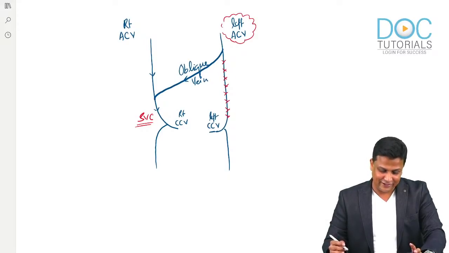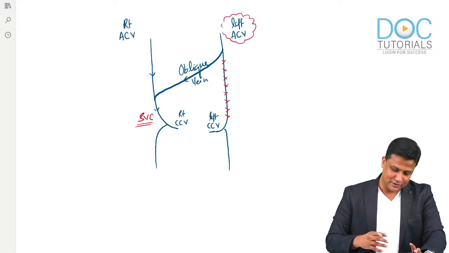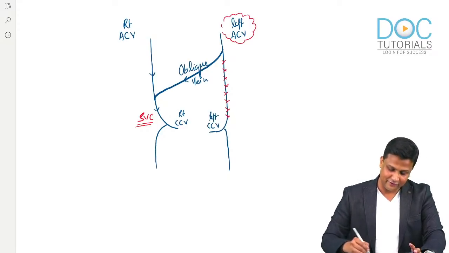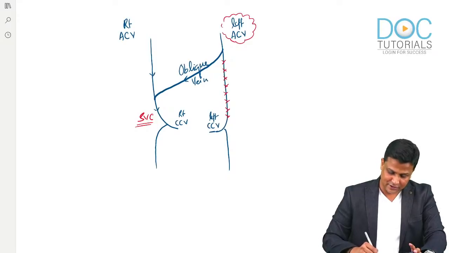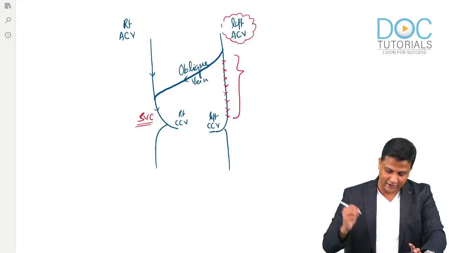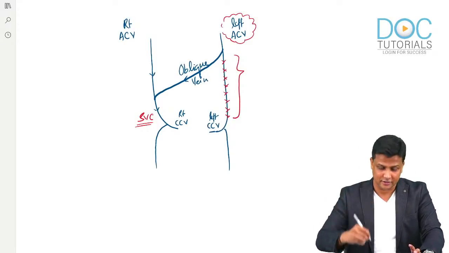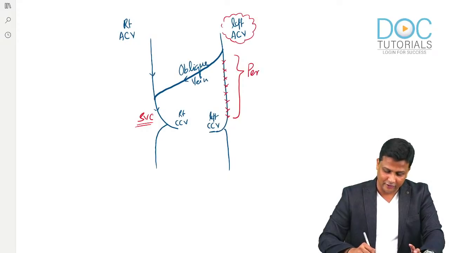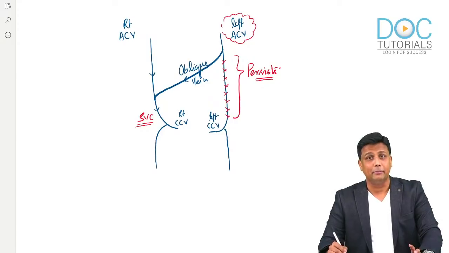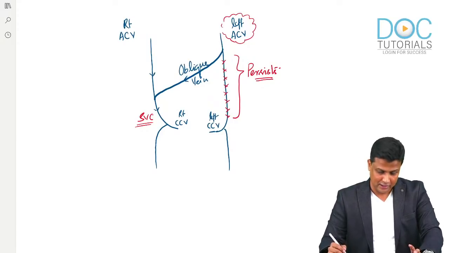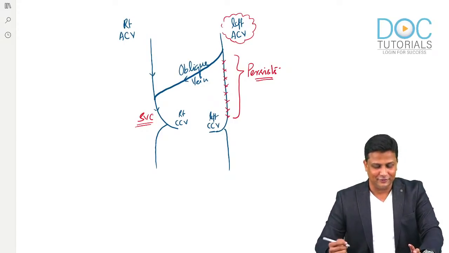Yes, yes, very good here. Suppose this persists here. Yes, my dear friends, you can easily answer. Suppose if this left anterior cardinal vein persists, then what is going to happen? Yes, it will lead to the formation of double superior vena cava. So double, yes, very good. Look at that, lovely guys.